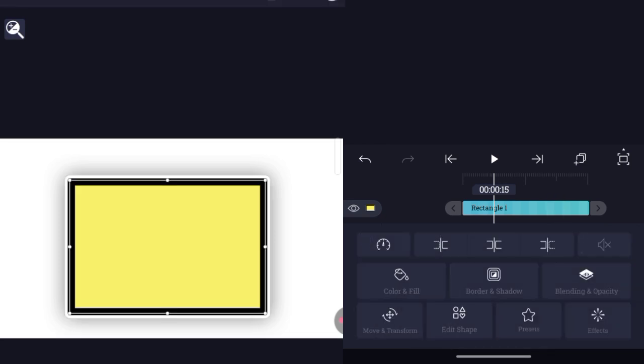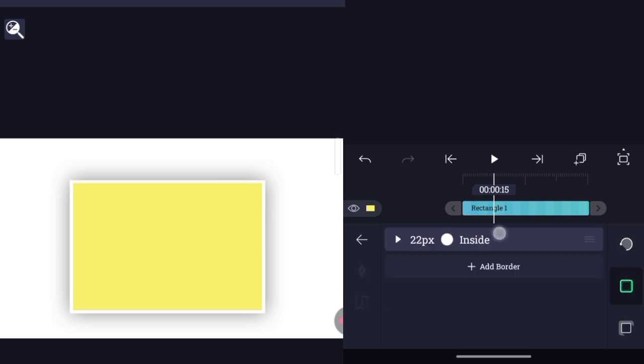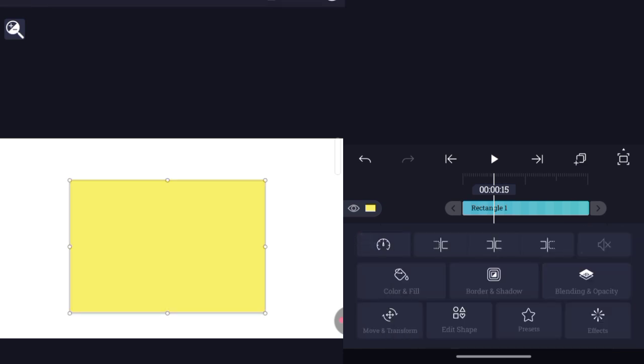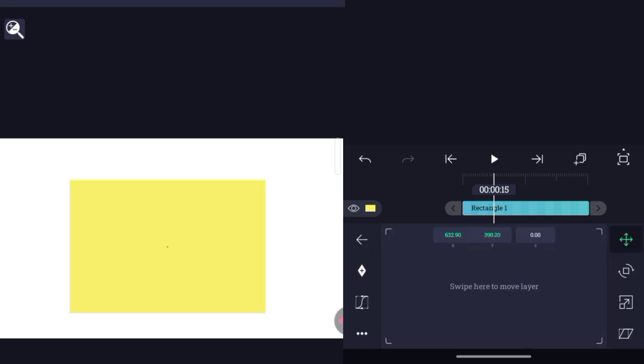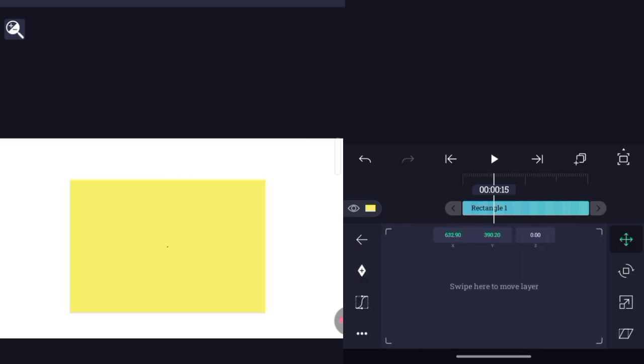Okay. I think I don't need these here, I'll delete them. Alright, so move and transform. Now we have different properties here. You can see that there are some tools at the left hand side. I'm not talking about them. I'm still going to talk about them in this video, but for now I'm sticking to those at the right hand side. Right now, if I go to move and transform, now I have this XYZ.